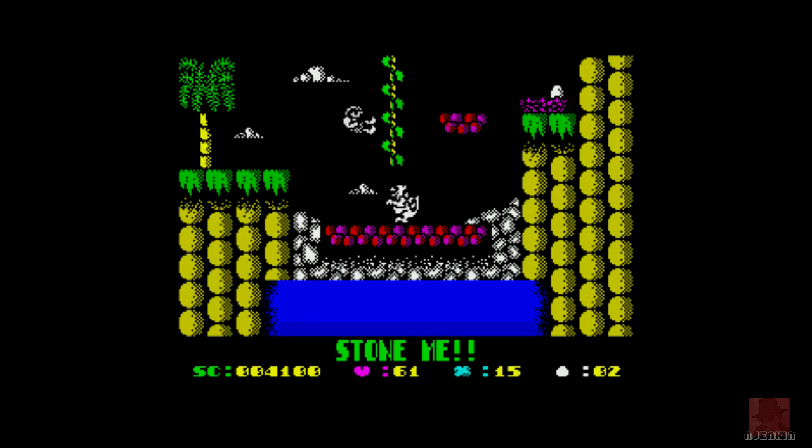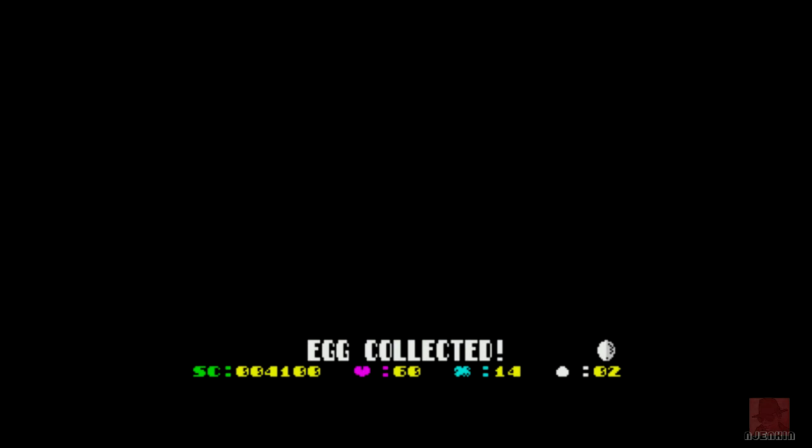Oh, look, I'm just wasting it. Oh, that's good. You can land on him. You lose a bit of strength for doing that. Let's get the last egg. There we go. So, it's game on now, isn't it? It's game on. What could possibly go wrong?